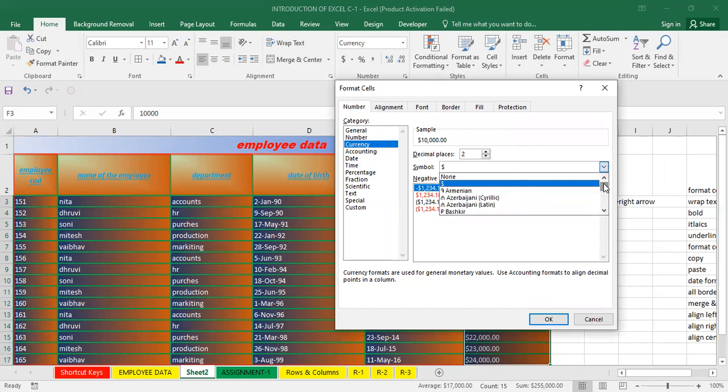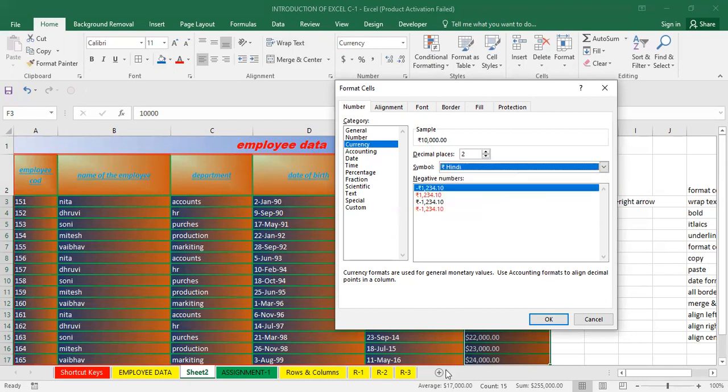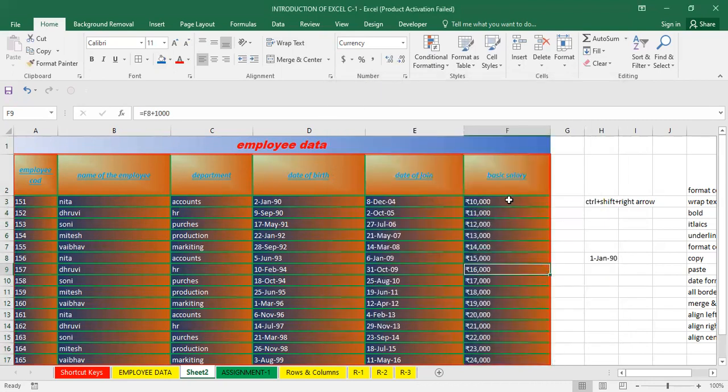So any kind of currency you can find out here. Hindi I have given. And if you don't want decimals, you can remove the decimal value also. So I have given it up to 0. Okay. So we have provided Indian currency also.